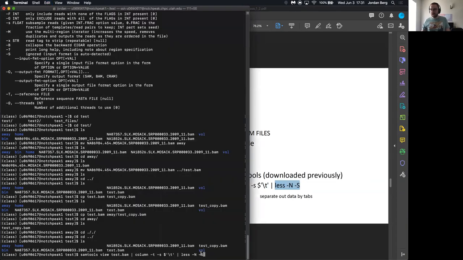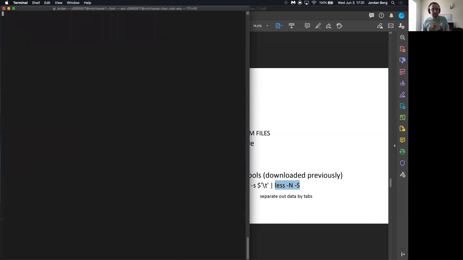So we're going to provide that dash capital S symbol to let us scroll up and down and sideways. I don't remember what the dash capital N is. So let's run that. And because this is a big file, this is probably a gigabyte large, it's going to take some time to read this.